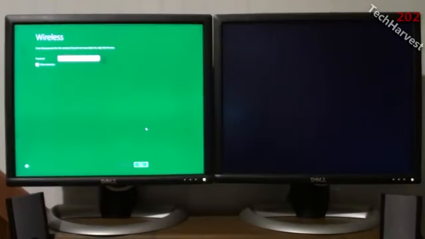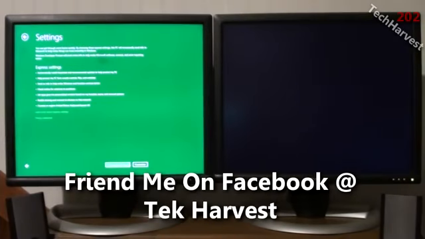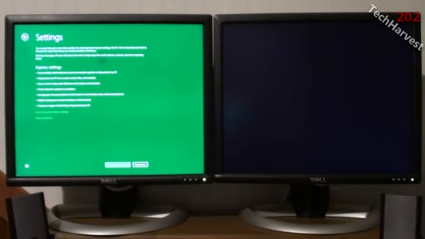Okay, it said let's go through the basics. It brought up my wireless network, and now it wants me to sign into my wireless network. So I'm going to sign into the wireless network, and I'll see you on the other side of that. Okay, so I connected to my wireless network, and already you notice the difference in the way it looks. It looks like the Windows Phone 7 phones and basically the Metro UI, Metro User Interface. Very different from the Aero interface that was found in regular Windows.